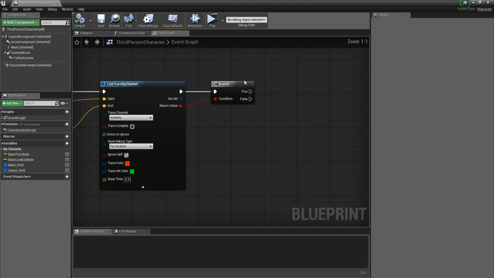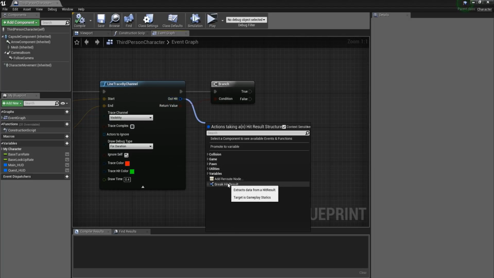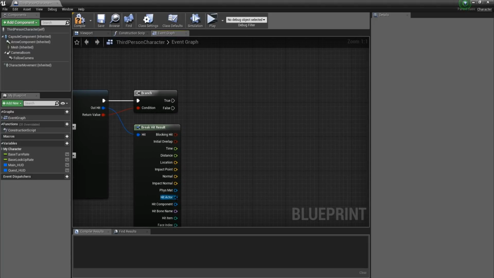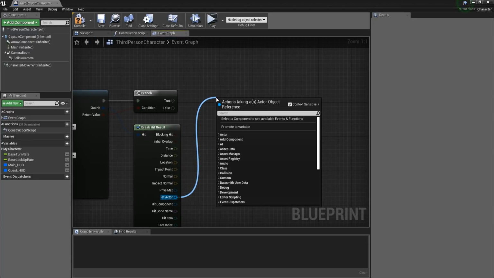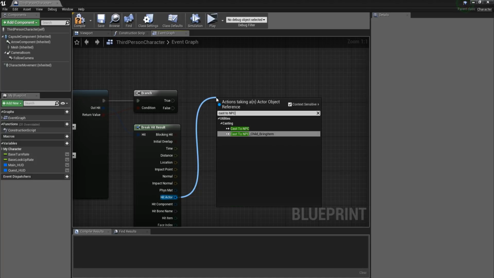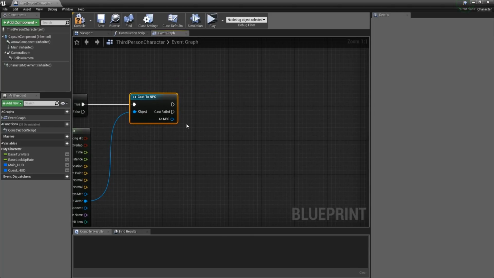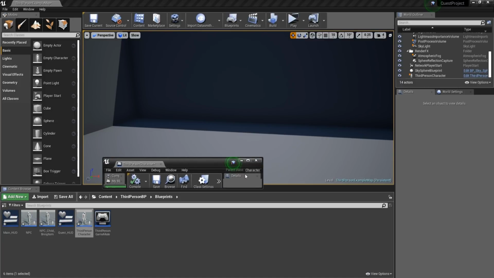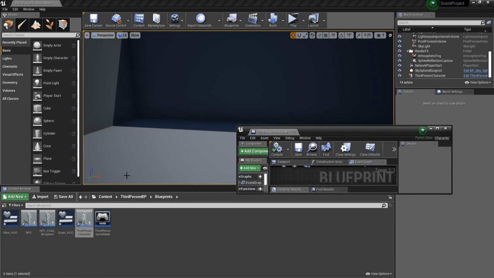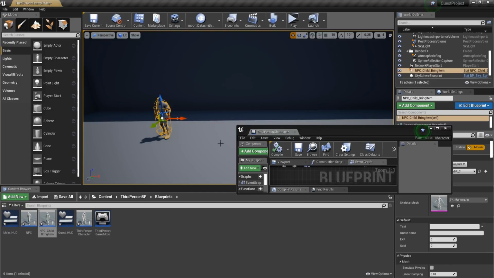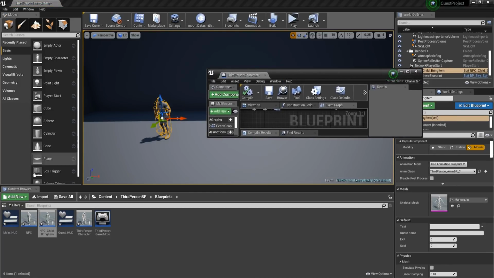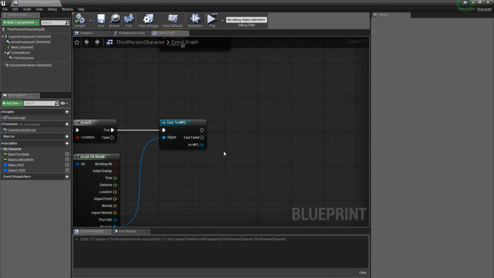Okay, and if we hit something, we are going to break our hit result, and we are going to check if the hit actor is equal to an NPC. So we are going to do that easier by casting to an NPC. So if our hit actor is an NPC, we are going to be able to access its variables and information. And now let me tell you something about children in Unreal Engine 4. If I hit NPC child bring item, this is still going to be considered as an NPC, so this cast is still going to be successful.